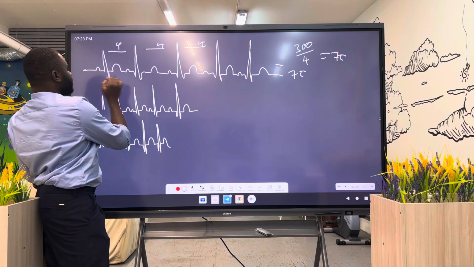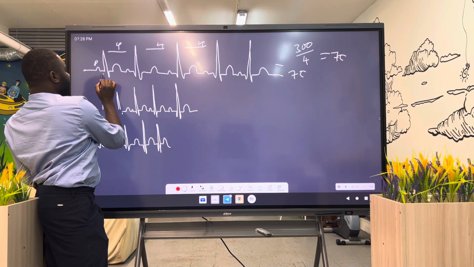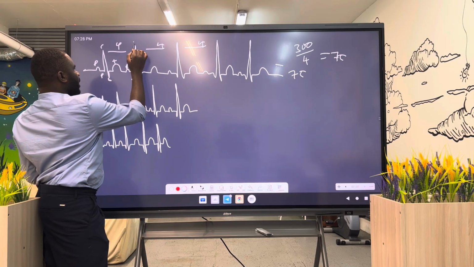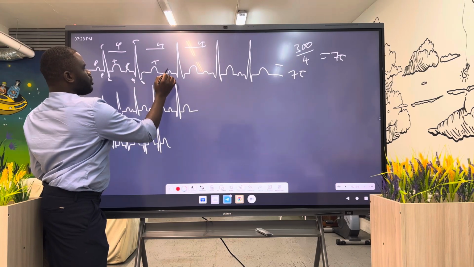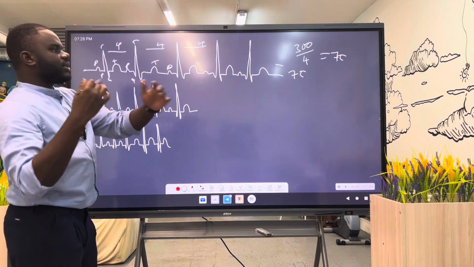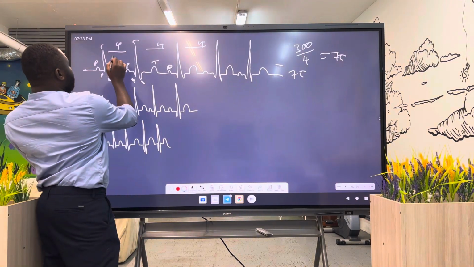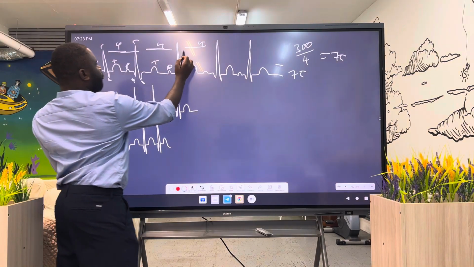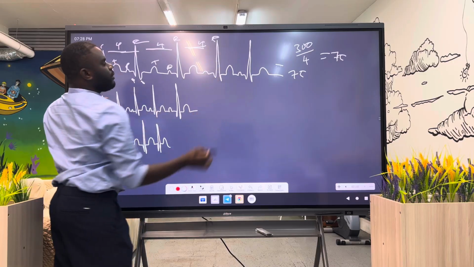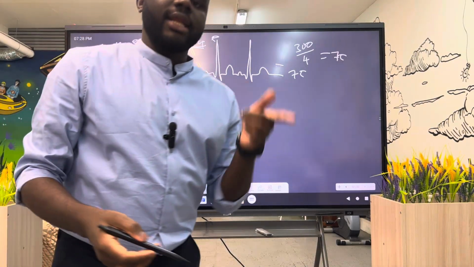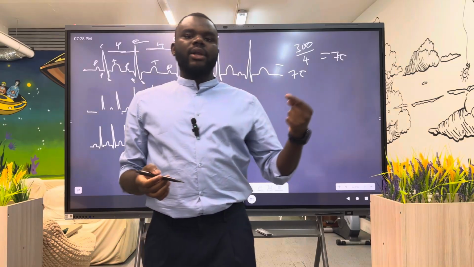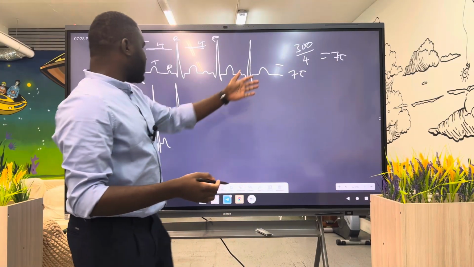We know that it is sinus because we clearly see the P wave, Q, R, S, and then T. Then we have another P, Q, R, S, and then T again. The second thing we need to know is: is it regular or irregular? From this, we know that there are 4, 4, 4 boxes between the RR interval. This is known as the RR interval. So it is regular. So first thing, sinus or non-sinus. Then the second thing, is it regular or irregular? Then the third thing, we calculate heart rate, which gave us 75.